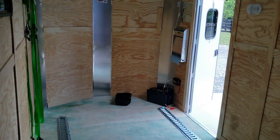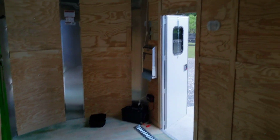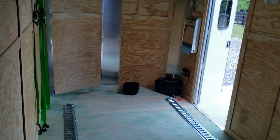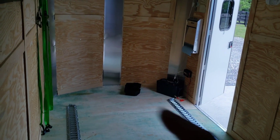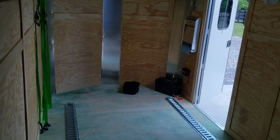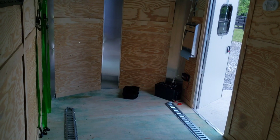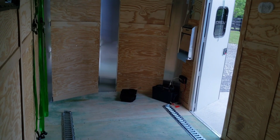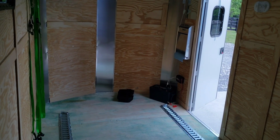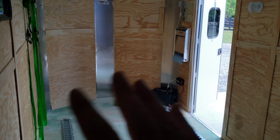Having some electricity inside the trailer will be really nice. If it ends up not cooling us off enough using just fans, I have the option of putting a rooftop unit on here, or I could get one of those portable air conditioning units and cut a couple of holes — probably on the side instead of the front to prevent water coming in on the road. A dual-hose portable AC unit would do the trick pretty well.